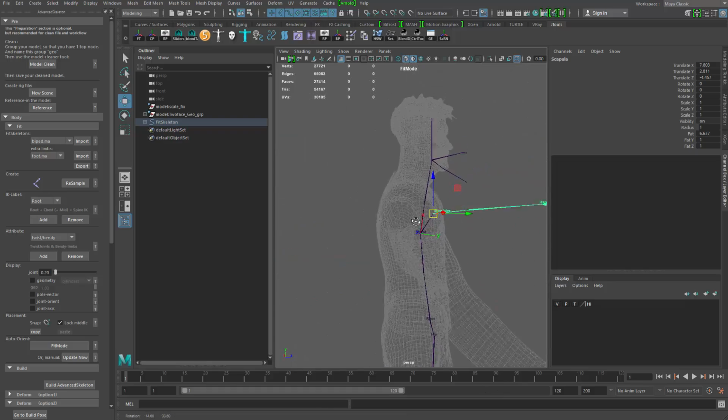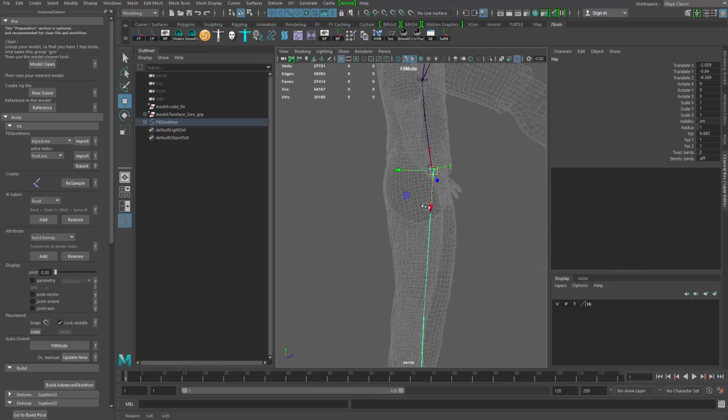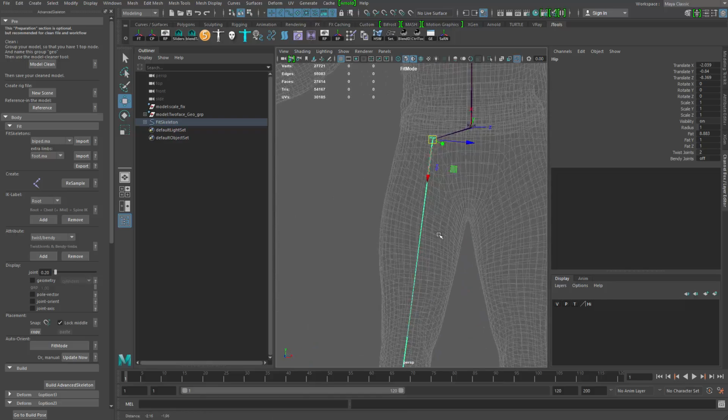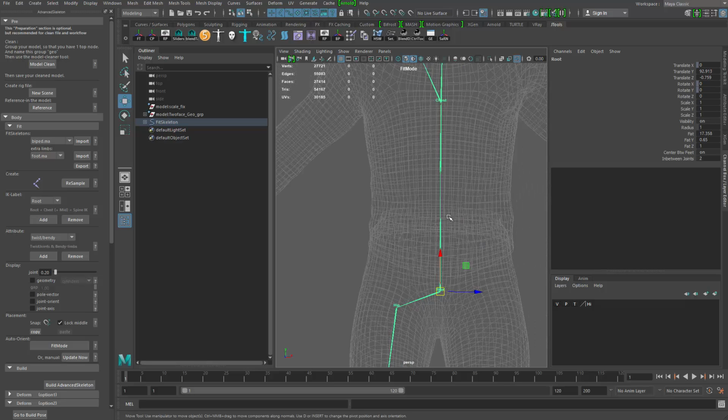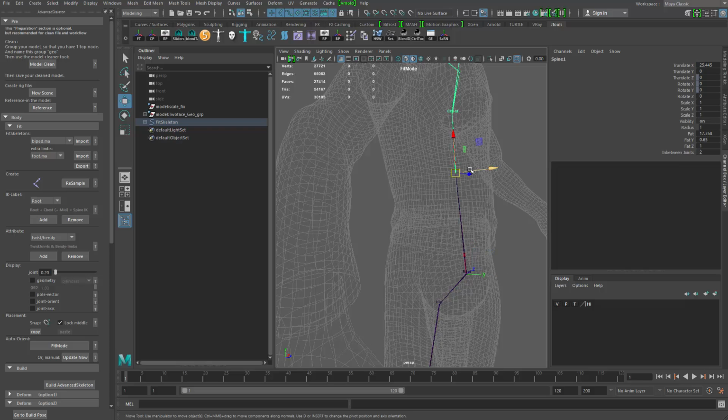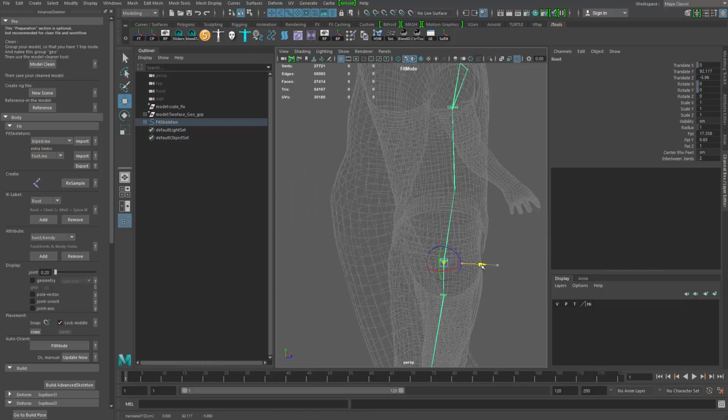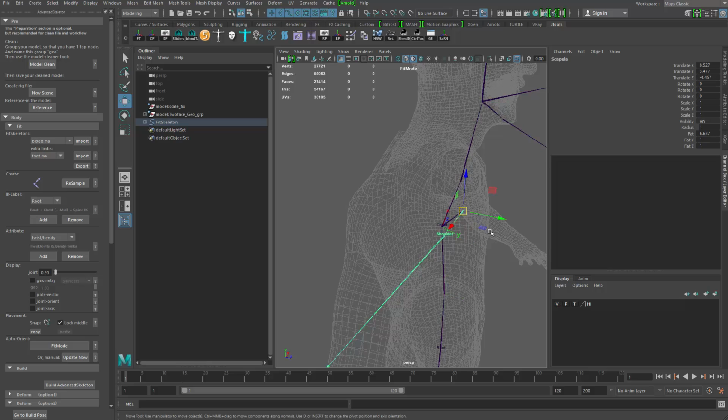That's the clavicle. Oh, I think the hips location is where the leg bends. You want it to be a little lower than that. Okay. So you can hold down D and drag it down. For that one too, we can drag it down here, so we can also drag the middle one down. And I think it's too close to the front, so let's drag it in. Same thing, drag that one in, the chest, and then the clavicle.